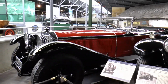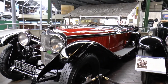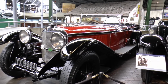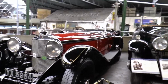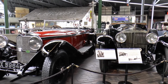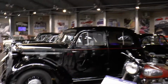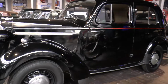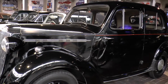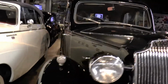And the red car there is a Mercedes-Benz, obviously. Fantastic condition, black on red. So we have a Mercedes-Benz and a Rolls-Royce. The Mercedes-Benz is 1928 and the Rolls-Royce is 1925. So let's make our way down to the old family cars. I remember it's one of the first cars I remember because we went through the roof on one. I've been looking for the make of this for years. It's a Vauxhall 10.4.